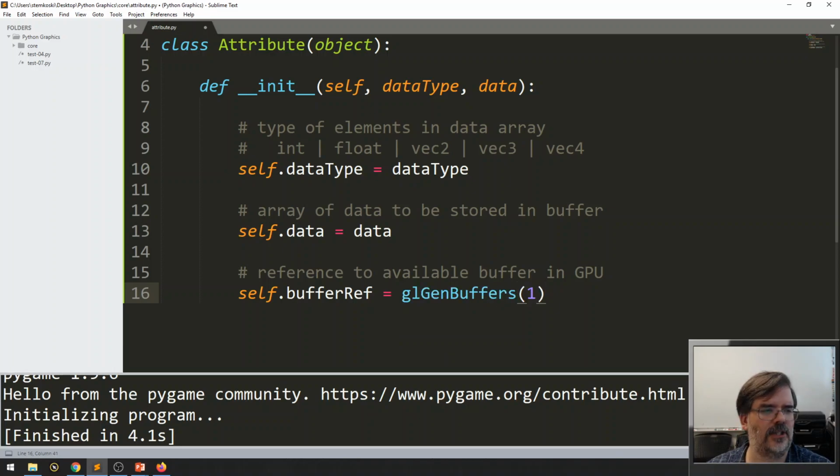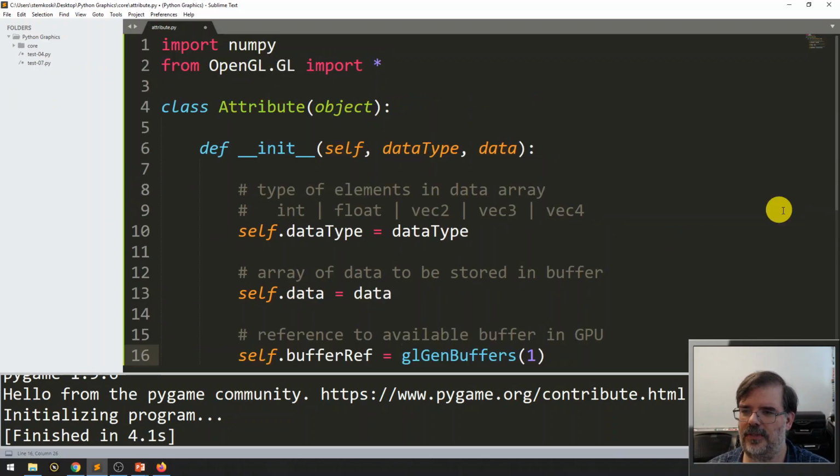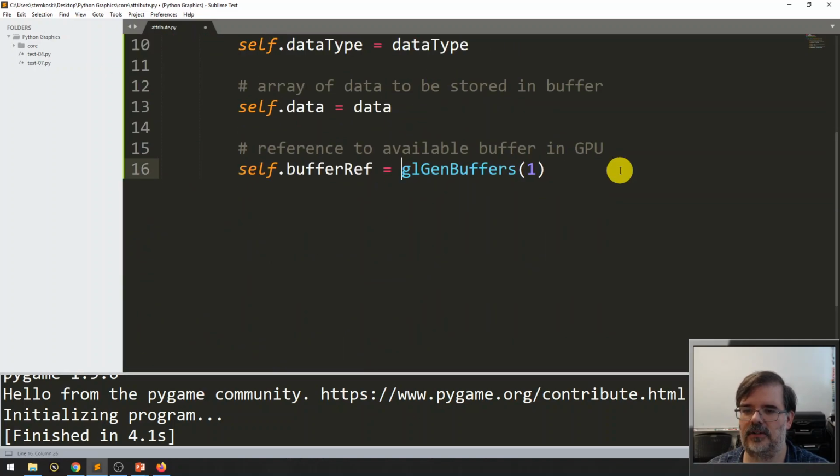And we really only need to generate one. And again, notice that the syntax for this function is a little bit different. In the previous video we used GL dot, but the GL.gl felt a little bit redundant. So thanks to this new import style, I can just call the function directly.